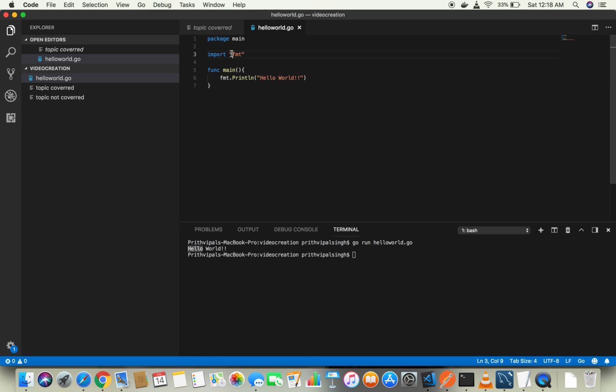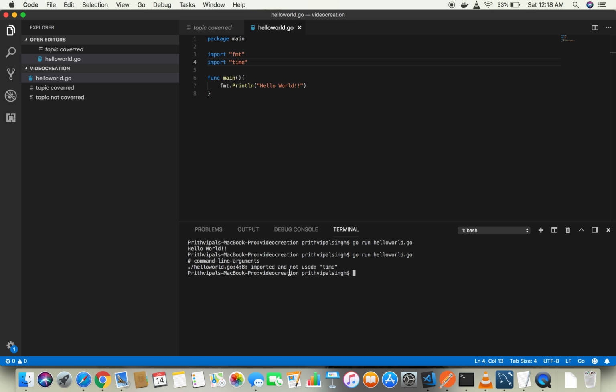Now coming back to the import statement, we can have multiple imports over here. So I can import time. I'm importing time here. When I run this program, please note the output. It doesn't print anything on the console, rather it prints an error: imported but not used.